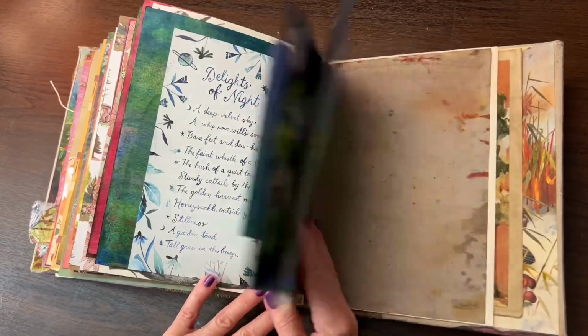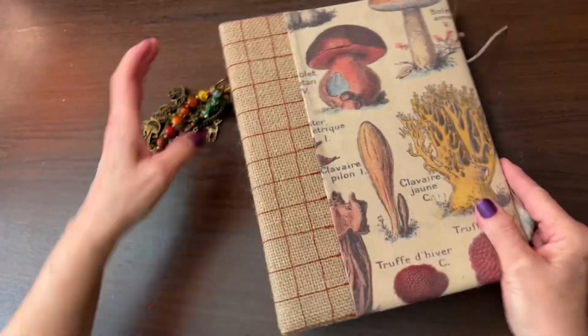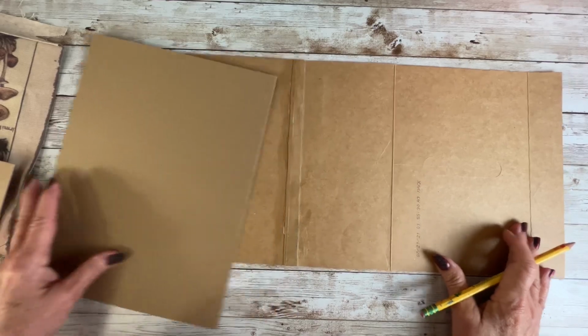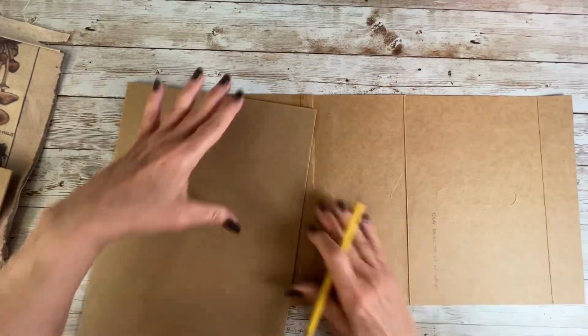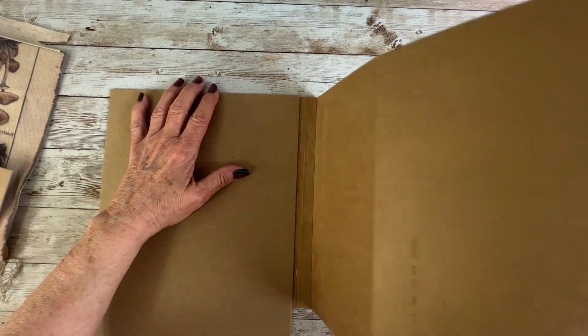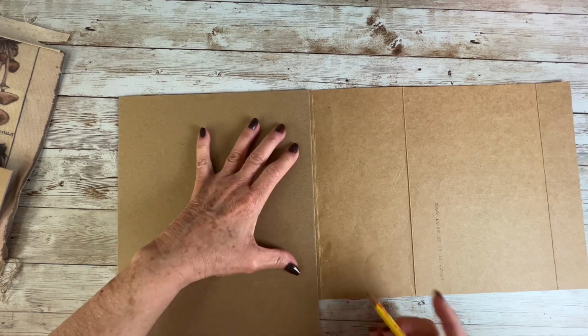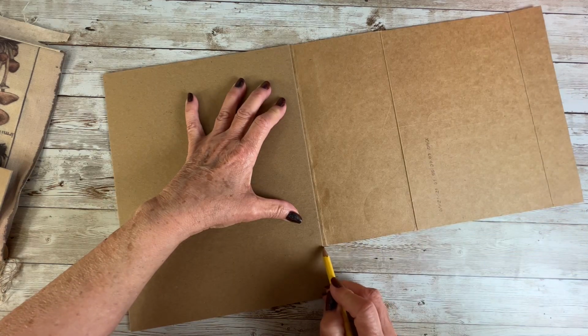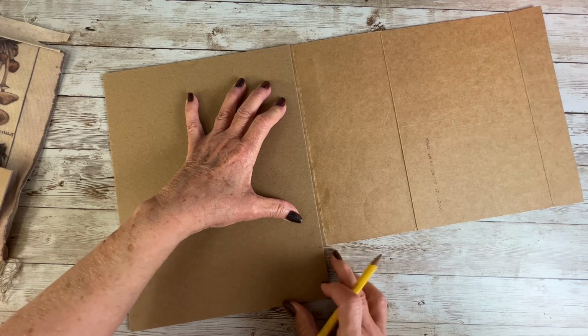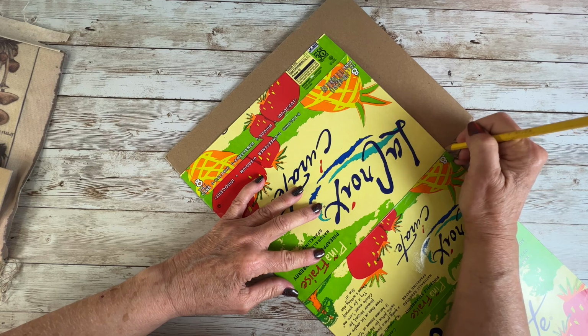So I really wanted to make a mushroom journal, and I made this one from an Adolphe Millot vintage mushroom canvas poster from Michaels. From what I can tell, they're out of them now, but I have seen this poster on Amazon as well. I think they're a lot smaller. The one that I got from Michaels was, I think, about 26 by 36 inches. But you could also get the printable canvas from Amazon and then print this vintage poster, because I do believe it's public domain now. I should check that for sure, but I think it is.